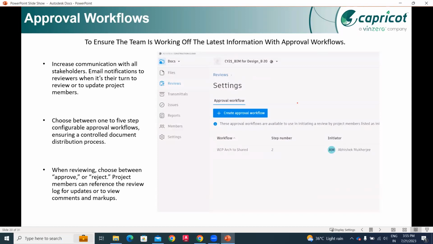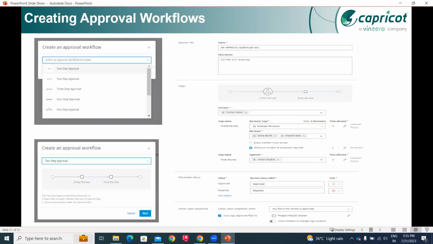So over here also we have multiple sets of approval workflows, like 1-step approval workflow, 2-step, 3-step, 4-step, 5-step. Then we even have group approval workflows where people can accept or reject the file in groups. Here is an example of a 2-step approval workflow. It basically consists of one initial review, and then one final review.